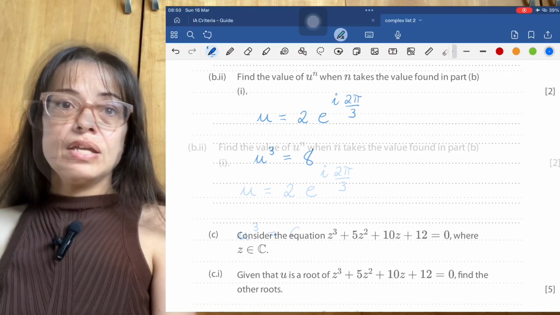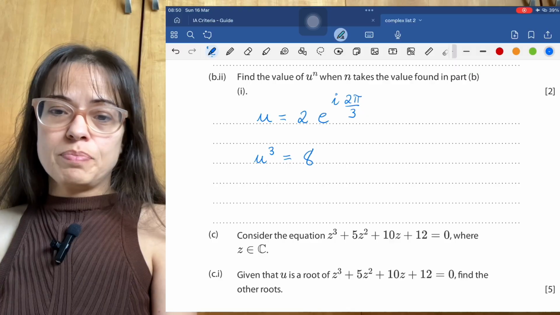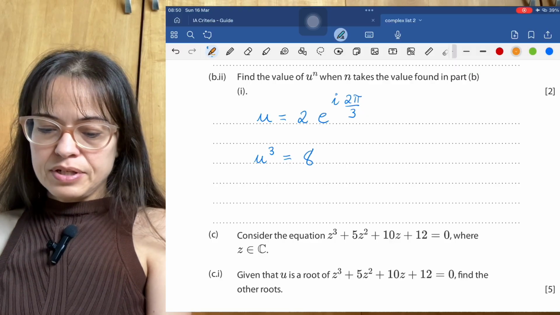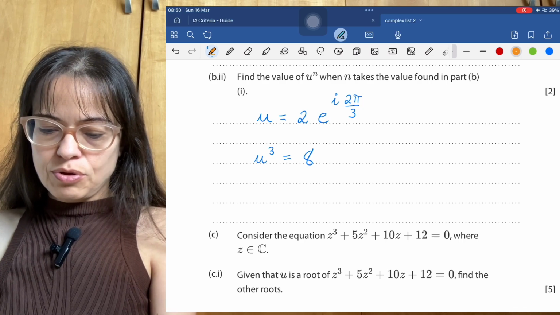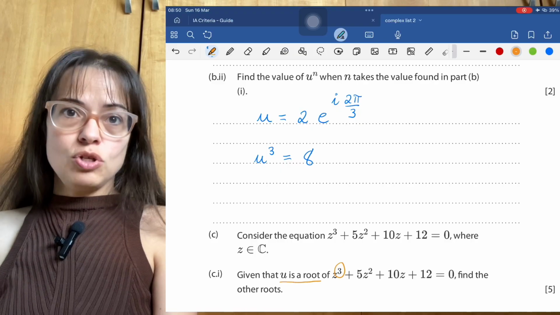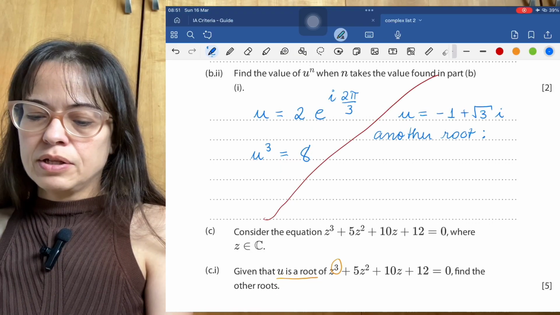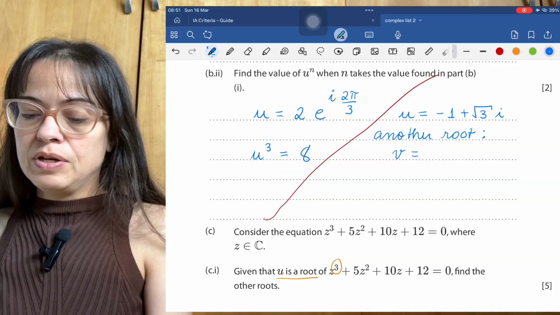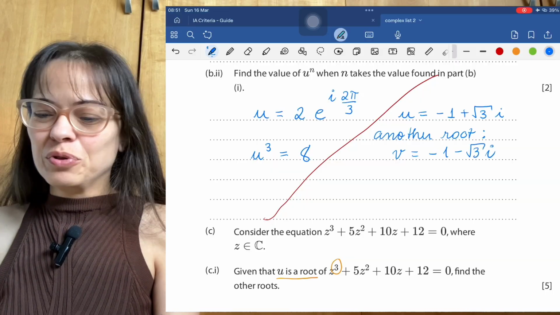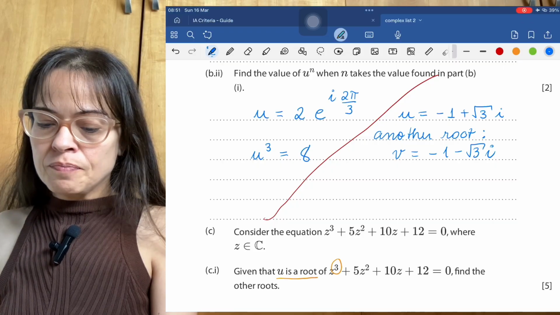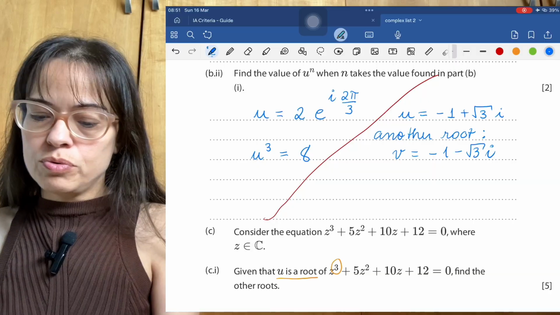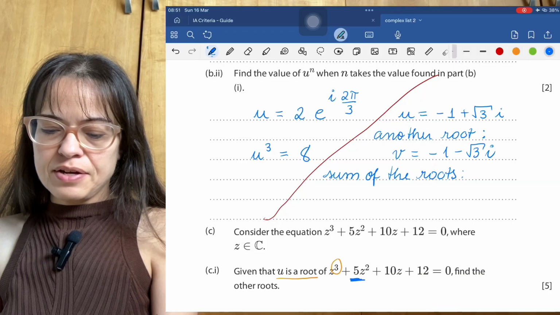That's 8. And now he comes back to that kind of question about roots of polynomials that I was doing in a different video. This is a polynomial of degree 3, so I know that it has 3 roots. I know that one of them is the u that was given, so I automatically know that another root, I'm going to call it v, is the conjugate of that, because that's just a property of roots of polynomials, like I was mentioning in another video. And now for the third root, I am going to do the sum of all the 3 roots, which in this case is minus 5 divided by 1.